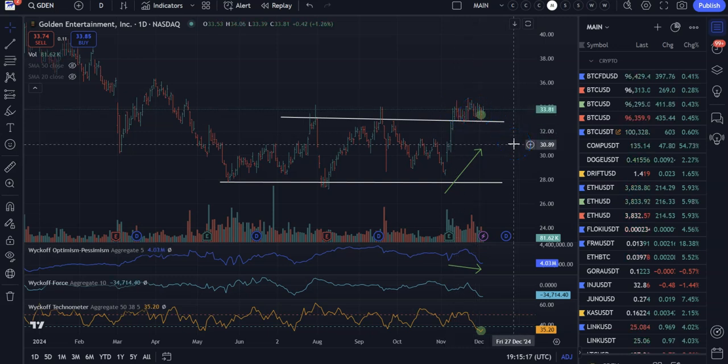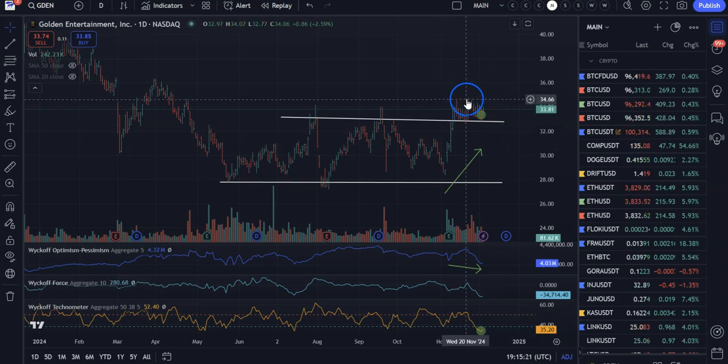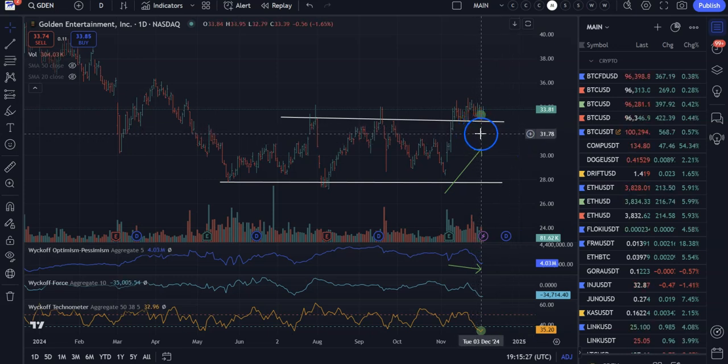So this stock looks like it's ready to obviously go through these highs at 34.60, 34.75. Risk could really just be, maybe risk it down here to 32, 32.50, somewhere in there. That looks like a high quality trade setup that you definitely want to take, and it was quickly and easily found.